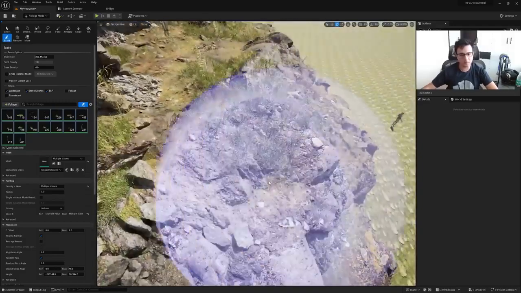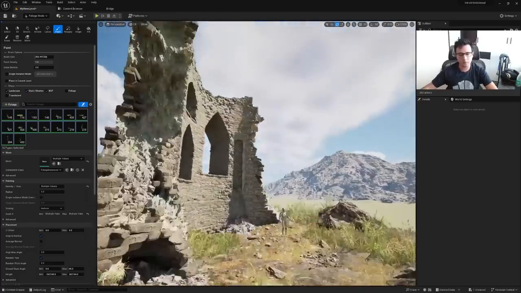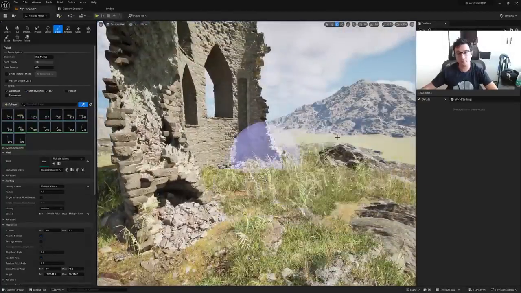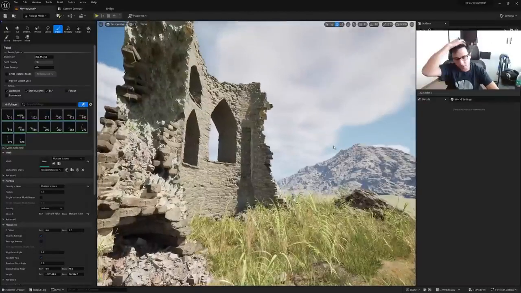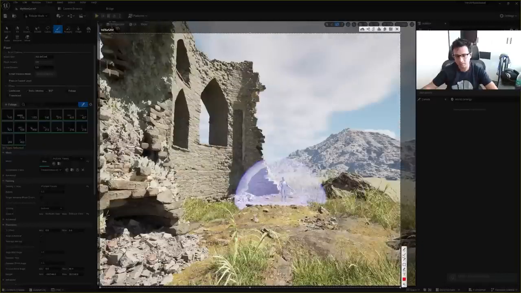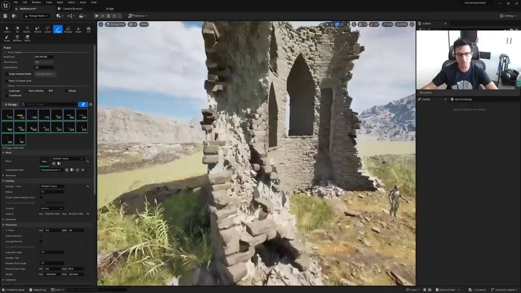And I can always hold Shift to remove some parts that I don't want. In my case, I want to have this area clean. I don't want to paint everything like that. That may be realistic, but we're making art. So what I'm trying to do in my mind is to have some grass clumps. Clumping is something you do in art a lot. You have some here and some here. And this leaves you with a clear path that you can go and watch this area. Because sometimes grasses in the games indicate that, hey, you cannot go here.